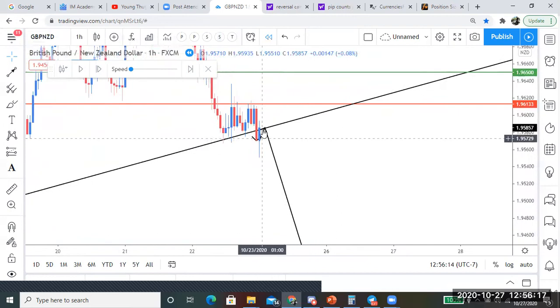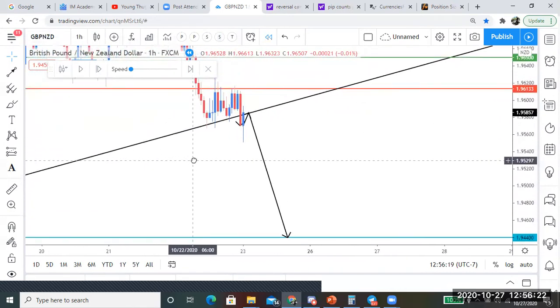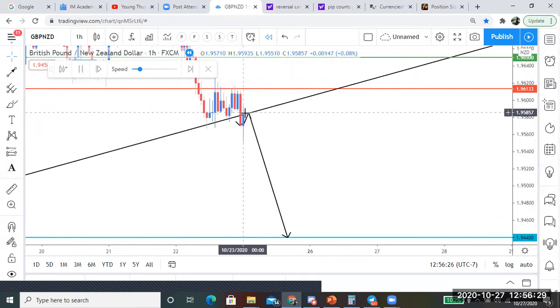If it decides to turn around and go up here, boom, you just take a loss, whatever. It's a small loss for a big reward. All right, let's go ahead and play it out and see what happens next. Speed this thing up. Okay. Let's see what the next candle does.